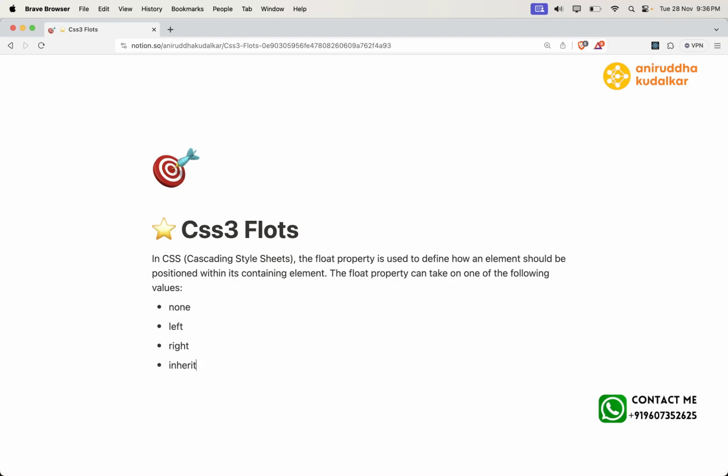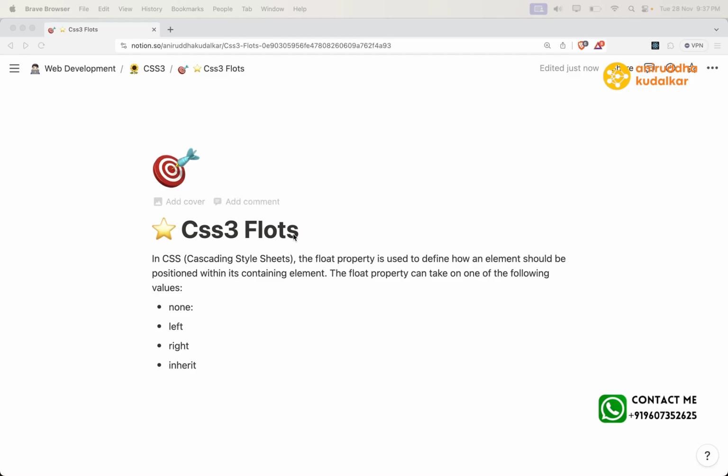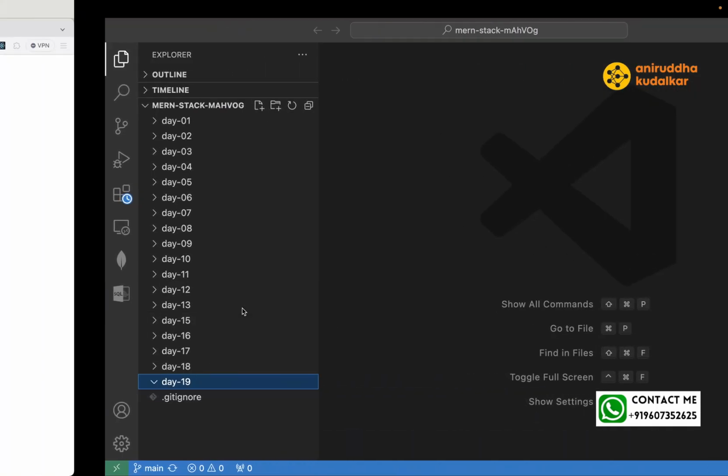When you say none, it's the default value. The element will not float. This is the default value.